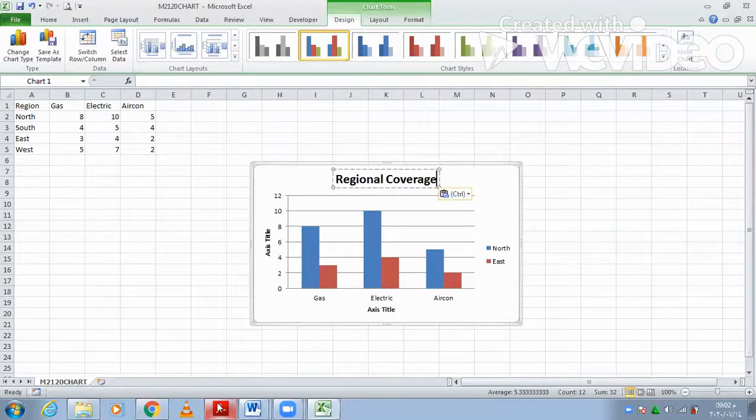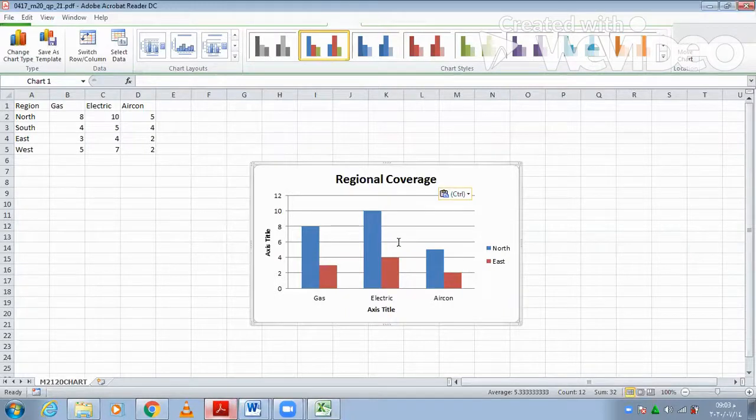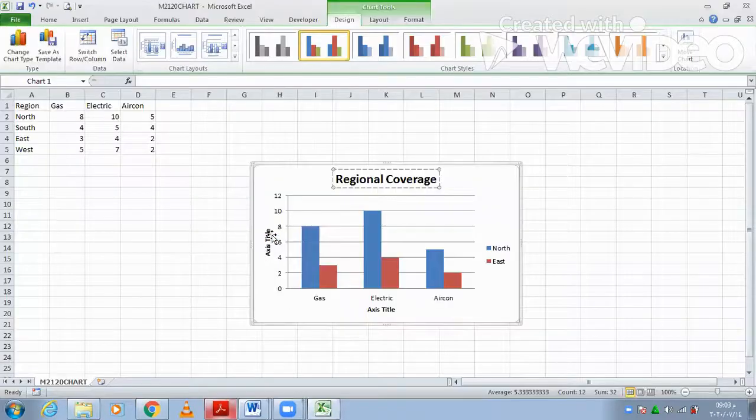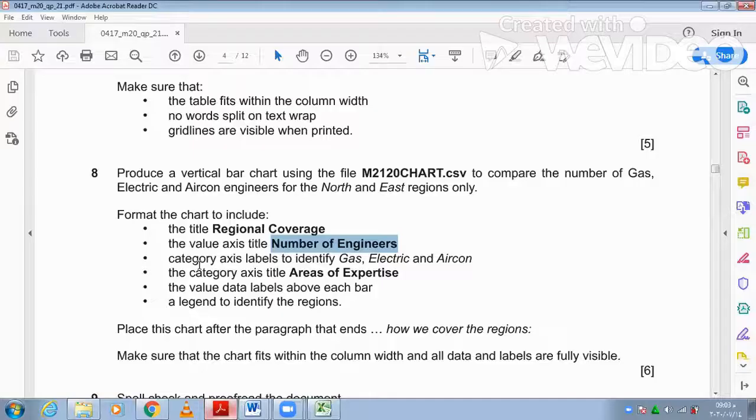Yes. Then after, they say number of engineers is the value axis title. So this is the one. Just replace it. And then after, they said category axis labels to identify gas, electric and air con, and the category axis title, area of expertise.